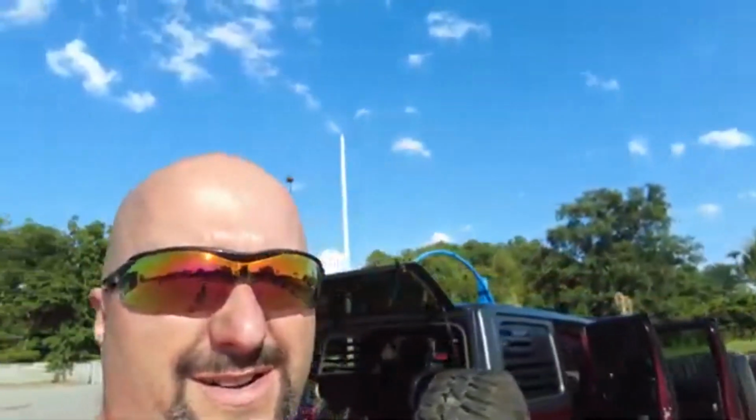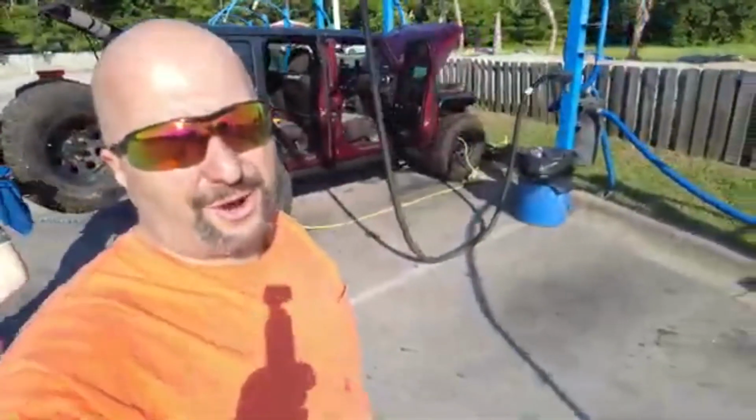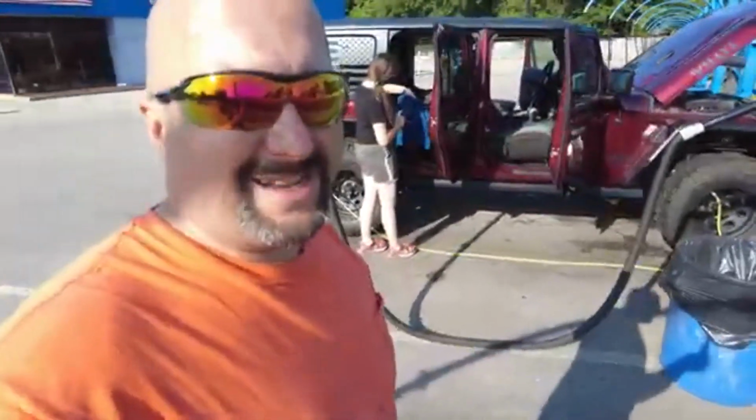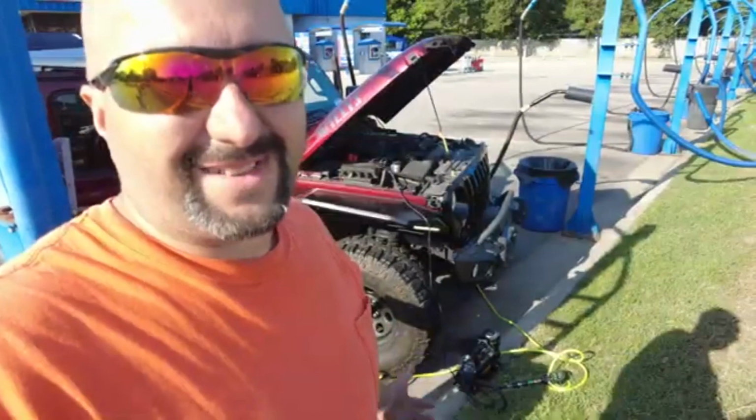Okay, so there's a really good possibility that on the last off-road trip I went on, I may have forgotten to put the proper amount of air in the tires. So here I am at the car wash, airing up. I can only blame myself for this. It's totally my fault. Poor planning and everything, and we're going to promise to do better next time. Probably not.